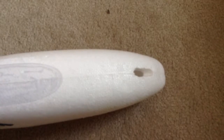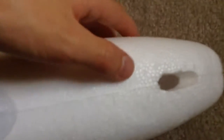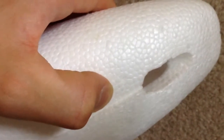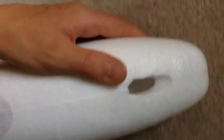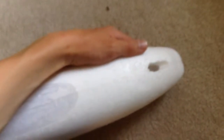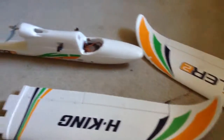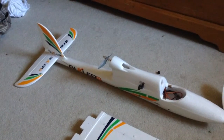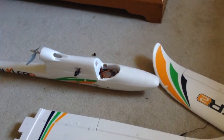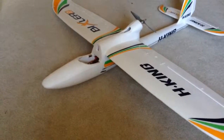Okay, so the fuselage has dried out now. So basically we just have one last thing to do, and that is, I don't know if you can see right there, the glue came undone. So just glue that up, and then we should be ready to put everything back together. Alright, so we have everything ready to go. So all we have to do now is wire it all back up and put it together. Alright, let's do it. Alright, everybody, here we go.